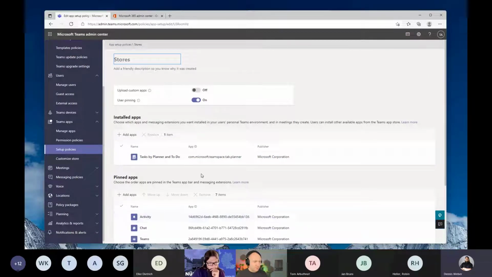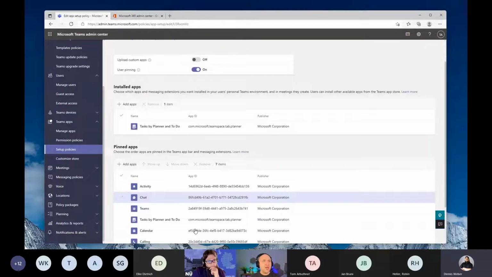So if you're not familiar with this, then I'll briefly explain it. So we've got two options. We can install an app or pre-install an app for a user. Now, by pre-installing the app for the user, we gain the ability to make sure that it's already there, but it won't be top of mind for them. It won't be the first thing that they see. It will be when you see the ellipses at the bottom after the pinned apps, you'll see it in those lists. So they can go into it very easily. They don't need to go and add it from the app store in Teams.